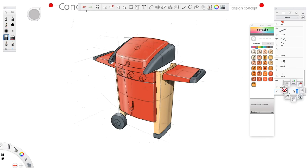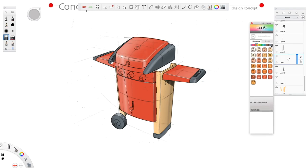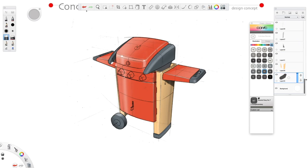Lastly, even though I don't have some line work in there, I'm going to go to a real dark color. I'm actually just going to drop this in like so. And I know that somewhere back there, I'm going to lock that transparency and make that a little bit darker, just with some straight black.